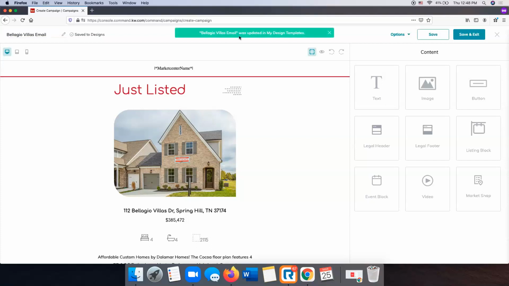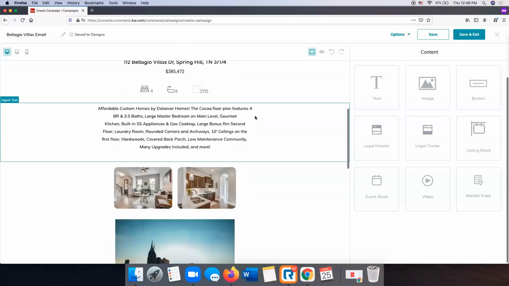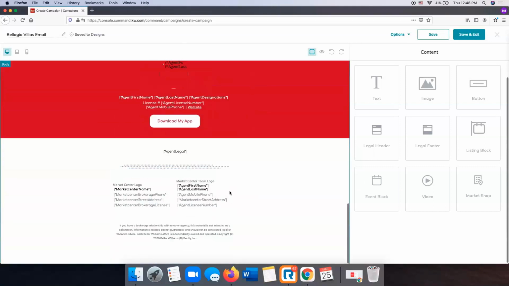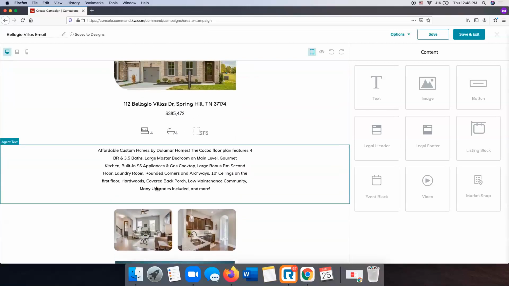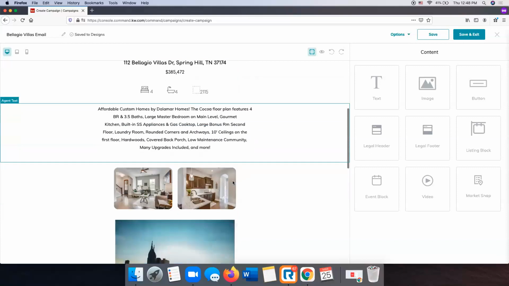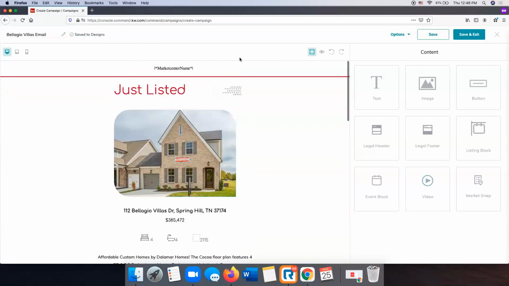And you can see once I clicked away from that, it did save right away. One thing that happened to me once in class is I didn't have an agent license number down here. And it was alerting me and it wouldn't let me save. So if you are getting any sort of error messages, it should tell you exactly what you need to update. All I did was, when I needed that agent license number, I just opened a new tab and went back into Command in my settings. And once I updated that, it did allow me to save.